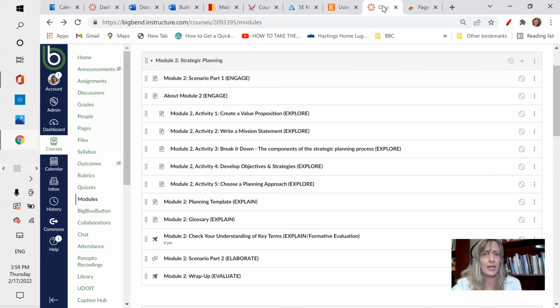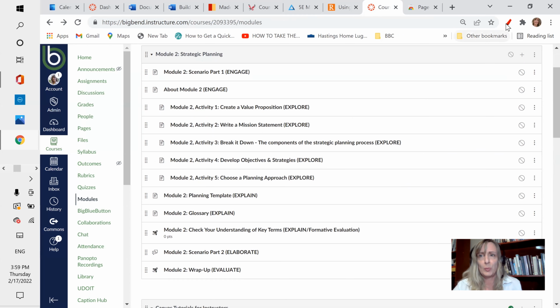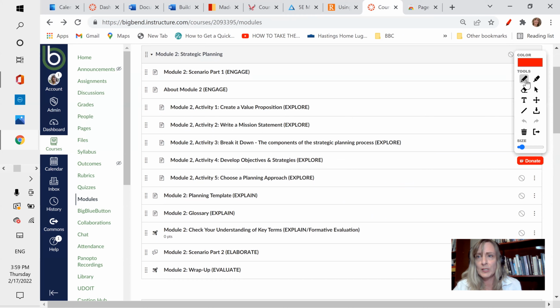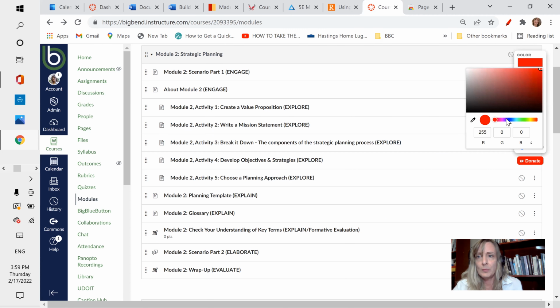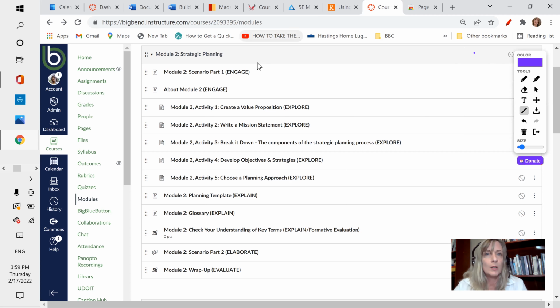What does that look like in Canvas? I know this looks huge here, but we'll just look at the different pieces real quick. We've got the engage. We've got a real life scenario where there's a job interview. What do you say in your job interview?